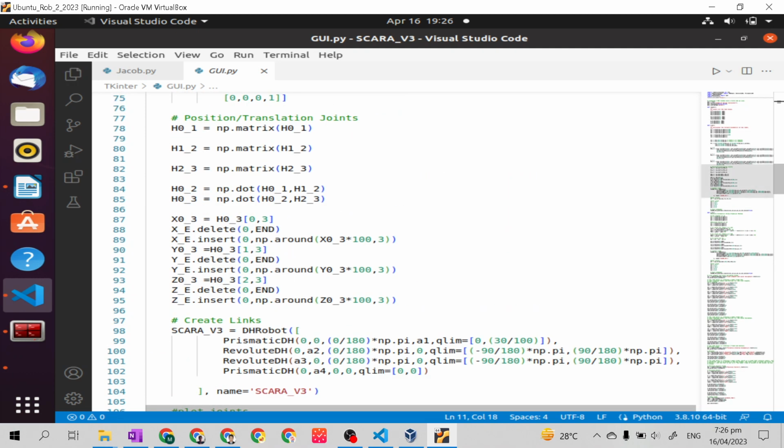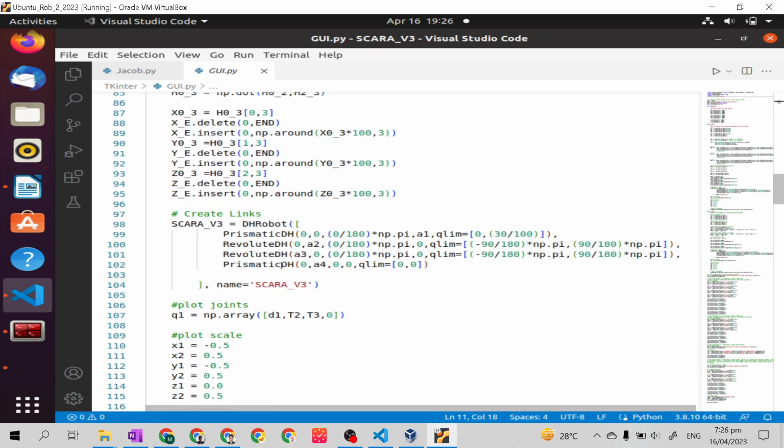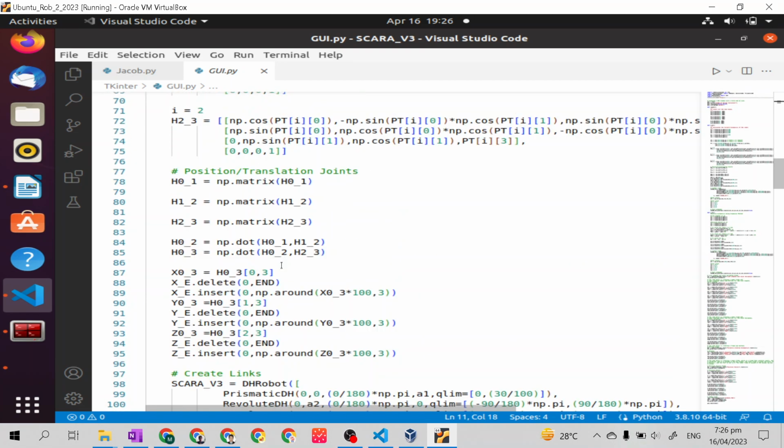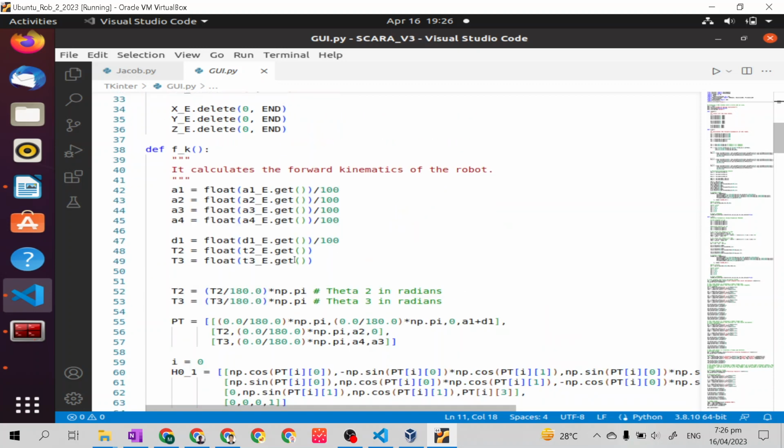At the GUI.py, we will not add another library. What we will do first is go to the function of forward kinematics. So remember, do this first. Remove the divided by 100 from the link lengths.